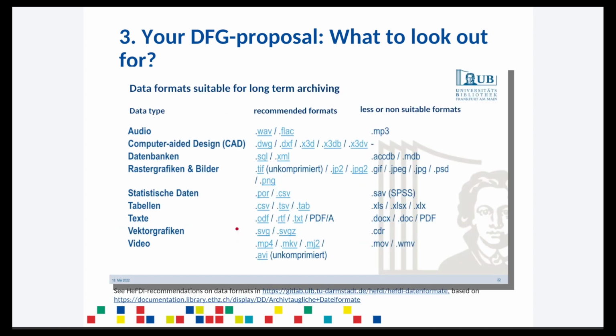And of course, when you think of long-term archiving, there are certain data formats which are suitable for long-term archiving. We've made a recommendation for those data formats. Just to mention a few of them, this table is not fully translated, but just to name a few. For example, with spreadsheets, recommended formats are comma-separated files, and usual Excel files are not suitable for that. And for example, with audio files, WAV files or FLAC files are much more suitable than MP3 files.